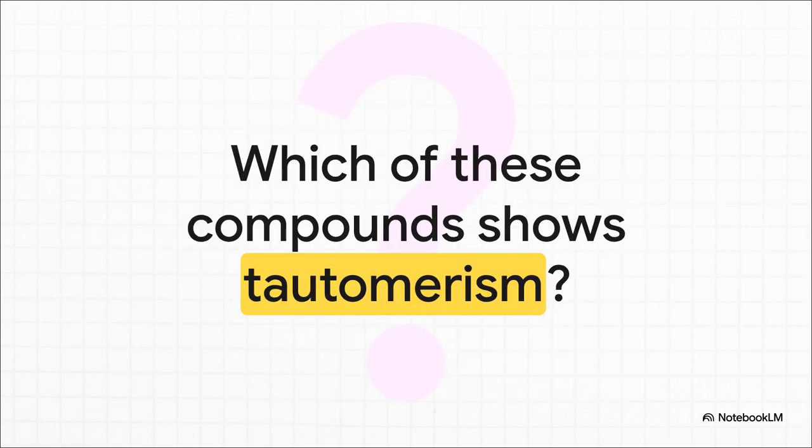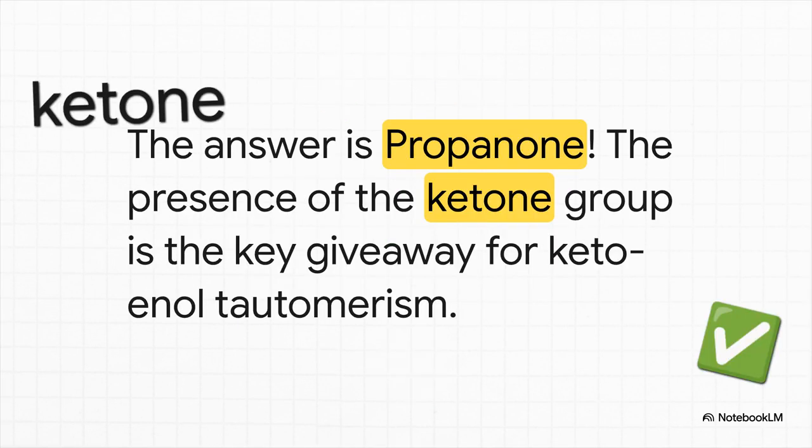So let's apply that right away. Another common question. We've got propanone, propene, and propanol. Which one of these fits that keto-enol pattern we just talked about? The name itself gives us a massive clue. And propanone is our winner. Why? Well, propanone ends in -one, and that suffix is your signal that it's a ketone. And like we just said, that ketone group is the major telltale sign for keto-enol tautomerism. It's the most common example you'll be tested on, so keep your eyes peeled for it.